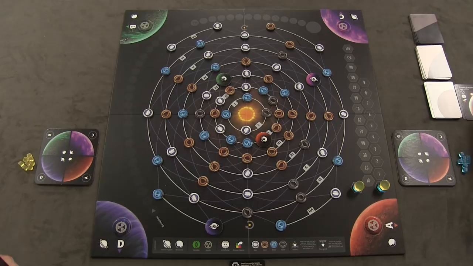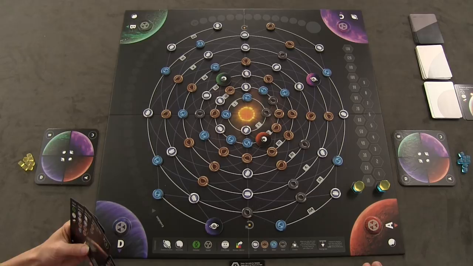You've got yours. So the turn order goes very, very simple. France is going to be player one. She's going to move 1 token, and then she's going to play a card if she can, and then it's my turn. That's it. And that's how simple it is.